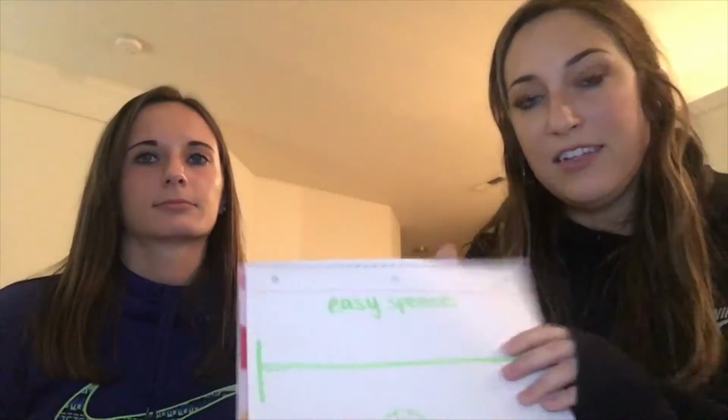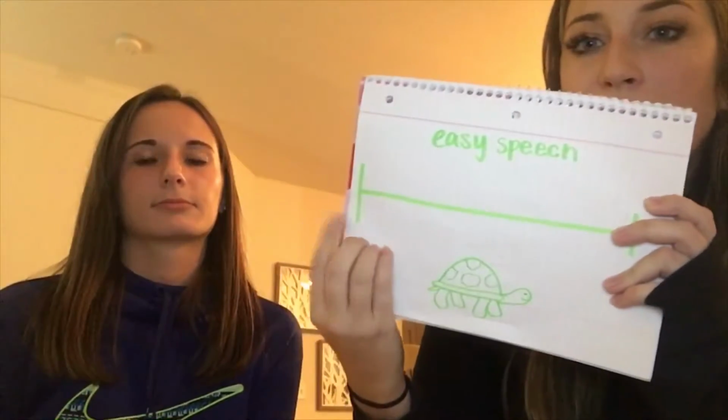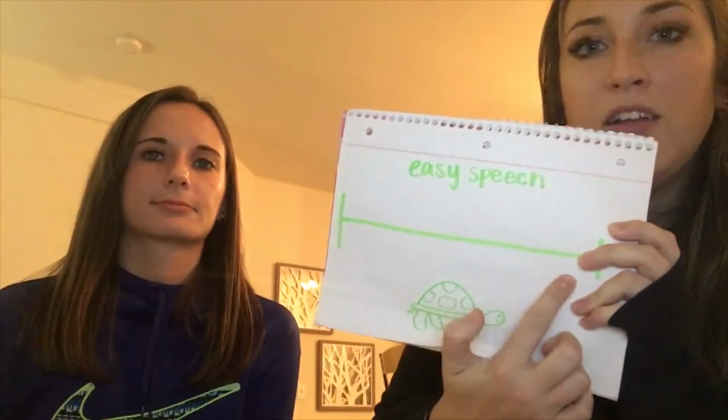Easy speech is purposely taking our time in anticipation of words that may be stuttered on or disfluent, and prolongating them so that they become more fluent. Easy speech helps to activate the vocal folds and initiate phonation before a stutter occurs. So Kristen is going to practice easy speech by placing a phone call to her aunt while also utilizing this visual aid that we created. She'll be tracing her finger along this line during her easy onset word. And I drew a turtle on there because during our therapy sessions, we've referred to the easy onset as our turtle talk. Okay, so Kristen, we're going to practice using our turtle talk on a phone call with your aunt.